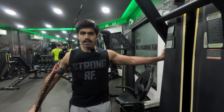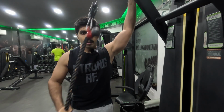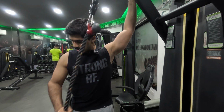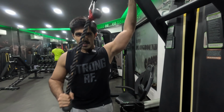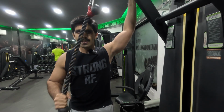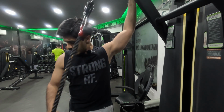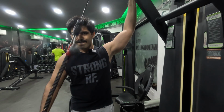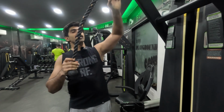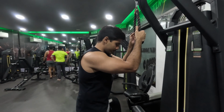You don't need to take breaks in between when you're doing one arm at a time. As you can see, I was trying to figure out the angle, making sure my shoulders are not shrugged and my hand goes to full extension as much as possible as my triceps do the hard work. It was kind of working, but I was not really happy with the contractions which I was getting from the triceps. If you have a cable machine, you have it done. If you have done it earlier, please go ahead and do it that way. Otherwise, we are going to switch back to the normal rope push downs.